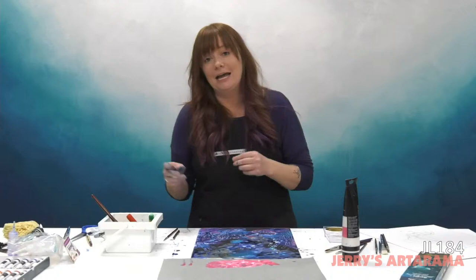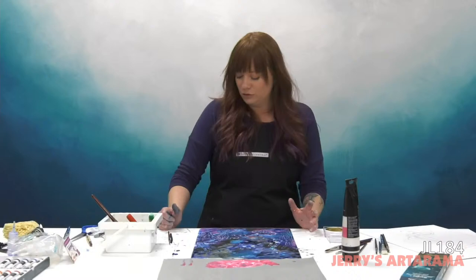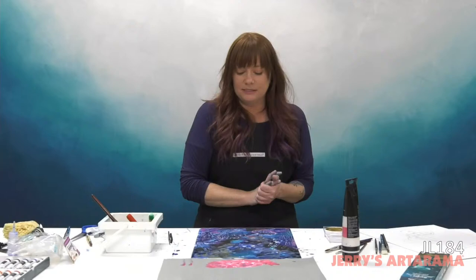Now, if you guys decide that you want to try to make art with all of these things, you absolutely can do your own mystery art box challenge at home. Or maybe if you know an artist, tag them with JL184 and tell them that they have to now go to the mystery art box challenge, because that would be fun. I think you should challenge your art friends, just to step out of their comfort zone. Maybe they're oil painters and they've never played with any of this, but it's a fun way of letting loose and playing with media that you normally wouldn't try or wouldn't buy for yourself.